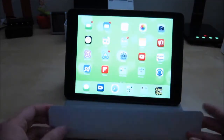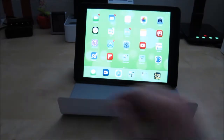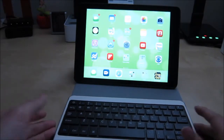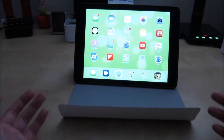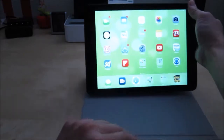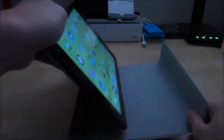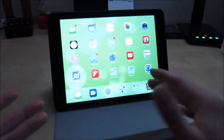I don't like this flap here really, because I think it just does this. You can see it stays up and it's kind of annoying. So if you put this keyboard over it, you will basically kind of force it down. But other than that, in general, if you don't use the keyboard, this is always in the way, and I don't really like this design. And this I think is a bit flimsy. As you can see here, it's very thin and it feels flimsy, and it moves around a lot. But when it's in place with the keyboard in place, it works okay.